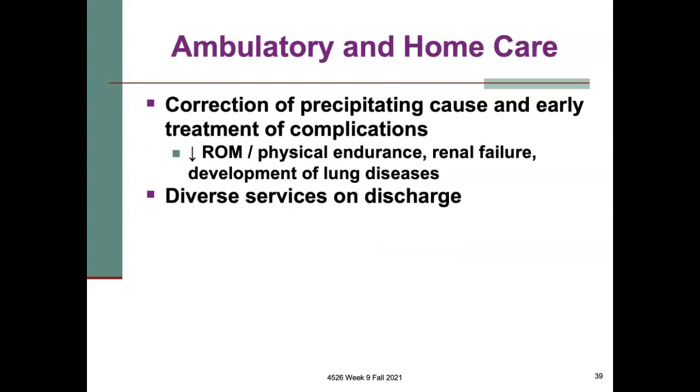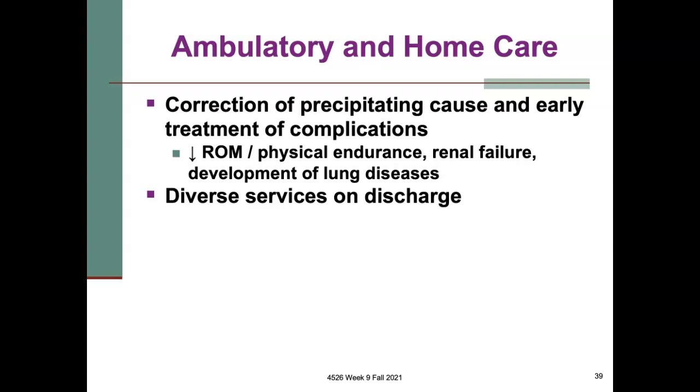And then what about if the patient has survived? Remember, there's a very high mortality rate, and typically patients who do survive have had a long stay in intensive care units. And so rehabilitation of the patient who is recovering from shock necessitates correction of what was the precipitating cause to begin with, and prevention and early treatment of complications. And so complications may include a decreased range of motion and decreased physical endurance because of ICU stay, bed rest.